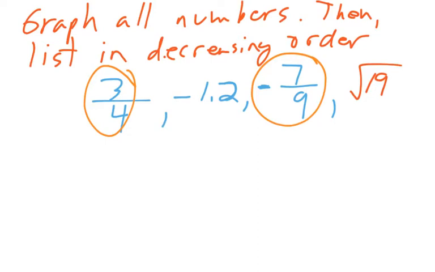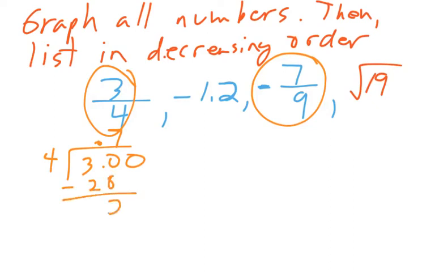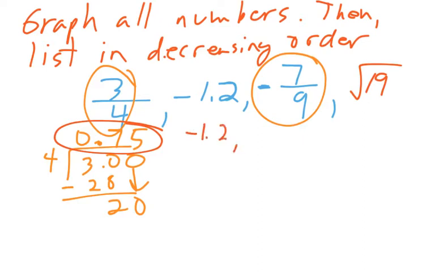But for the sake of it, I'm going to make these decimals, and some of you might know where 3/4 lies already. But to make a fraction to a decimal, we divide the numerator by the denominator. Okay? So I'll bring up my decimal. I'm going to go a little fast here because it's the last example. So 4 does not go into 3, but does go into 30 7 times. Bring down my 0. 4 goes into 20 5 times. So, and that goes in without any remainder. So 3/4 is 0.75. We already have a negative 1.2.